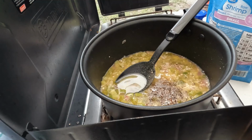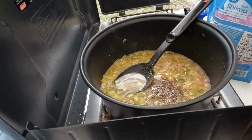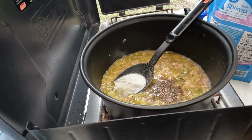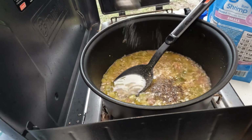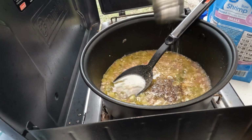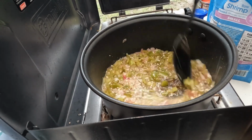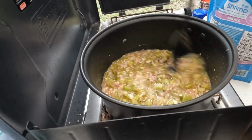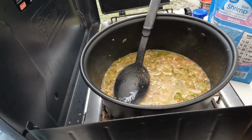I still have all my seasonings I'm going to put in. The salt shaker is so humid that it does not want to shake. Alright, so we're good there. That should be enough. I'm going to cook this just a little bit. And I'm going to go ahead and throw in our diced tomatoes.